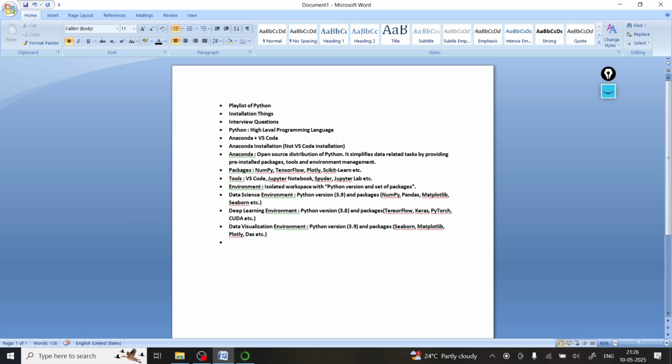You have understood the work of Anaconda in the sense of environment management: it manages the environments separately. I have mentioned three environments here, so it keeps the coding in these three environments separate from each other. So now I think these things are clear.